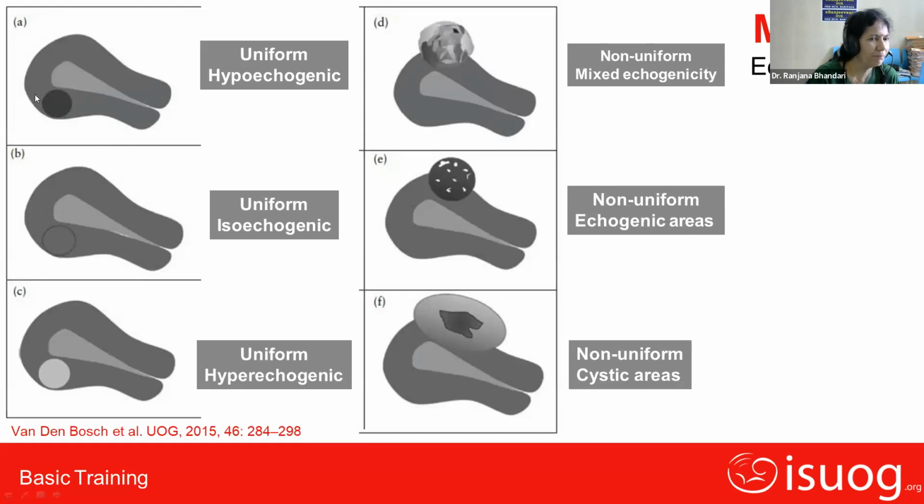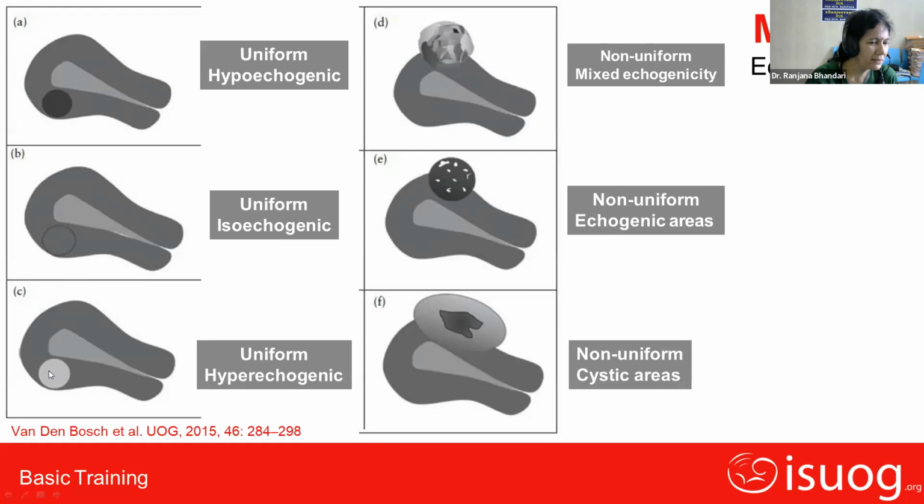We have to compare any SOL in the uterus with the other surrounding structure or echogenicity. When the echogenicity of the myoma is lower, darker than the surrounding structure, that time it is known as hypoechoic. When it is similar to the outside surrounding myometrium, then it is known as isoechoic. But isoechoic myomas are very, very difficult to find unless they have some pathology, degeneration, calcification, or by vascularity we will be able to know, because the echotexture will be similar to the surrounding echotexture.